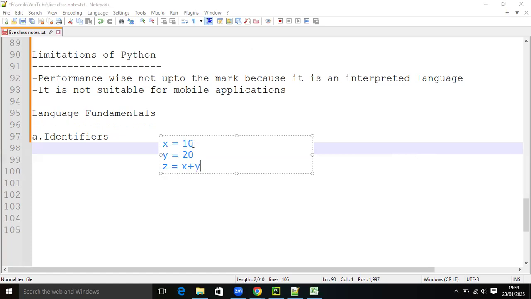Here 10 and 20 are integers, and x, y, z are the names of variables.